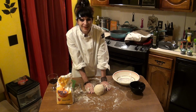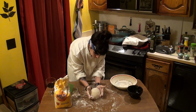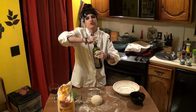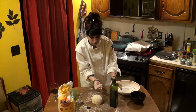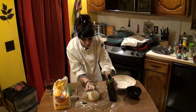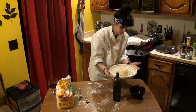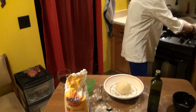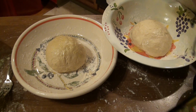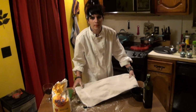So I got my beautiful ball here. We're gonna sprinkle a little flour in the bottom of this. Get a little olive oil. What I like to do is just kind of feel around my ball, just a little bit, just to coat it. Put it in here. Just like my other little ball, which is starting to rise. Throw a towel over it. Give it about another hour.